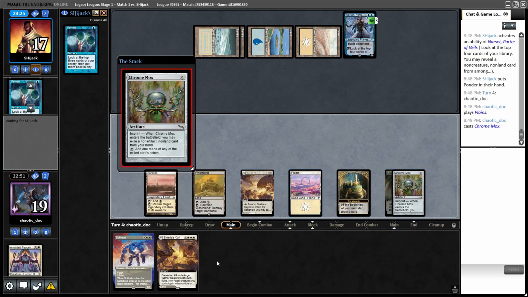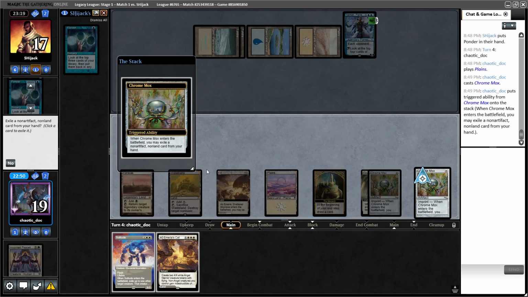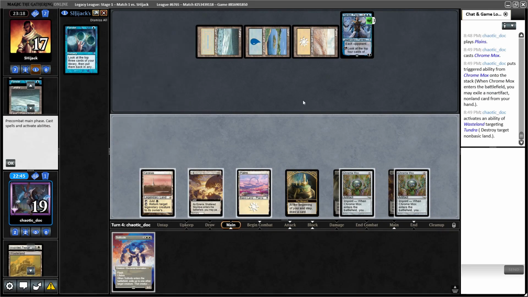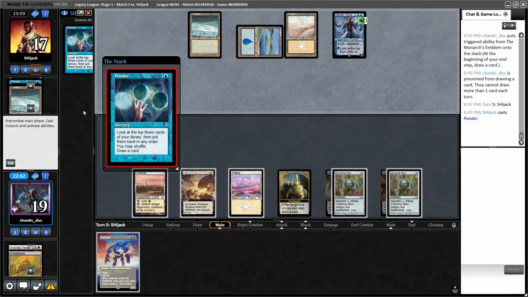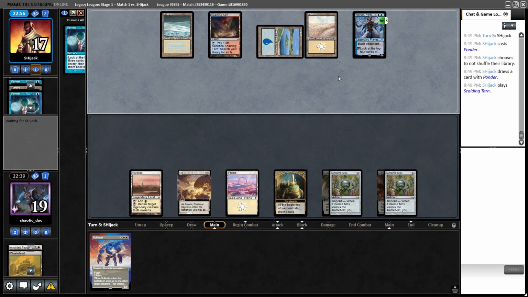We have Wasteland plus 5 mana if we do this. Okay, they let it go. And then we will hit them with the Wasteland, drop Emeria's Call. Cool. Alright, let's see what they have for us on their turn. Right, so we have the Monarch trigger, but we can't actually draw a card because of Narset. They choose to Ponder. Makes sense. Alright, Ponder resolves.